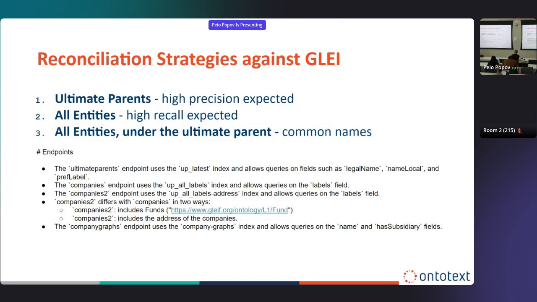The use case for the third is that it's the best approach when you're enriching CRM data. Imagine the following scenario. Somebody goes to a form on your website, fills in his name, his email address, and the company he works for. This is the Hail Mary scenario. Because he'll say, I work for Goldman. Which of the 1,000 Goldman companies? I work for Mercedes. Which one? He doesn't know. It's very likely that he doesn't know himself. You do not care, because you need to work with the parent company. And here, where the legal form is not that important, this is perhaps a good reconciliation endpoint.